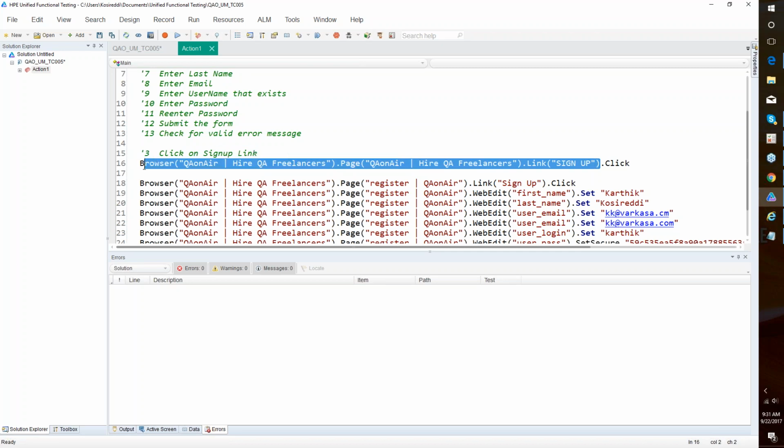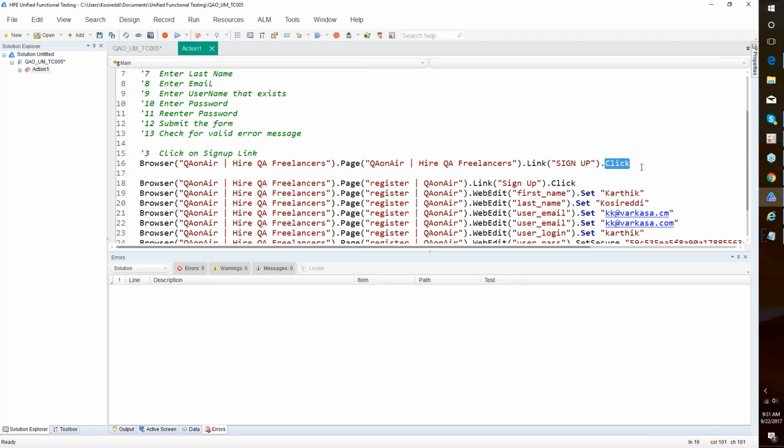This portion of it, what I'm highlighting right now, is identifying where it needs to do something. It is looking at two things, the type of an object and the name of an object. We will look at the object repository, it will become very clear for you. But what I highlighted right now is saying where it needs to perform a specific action.